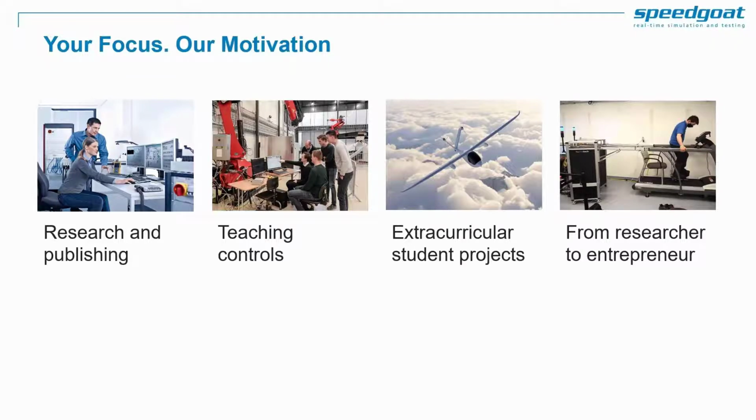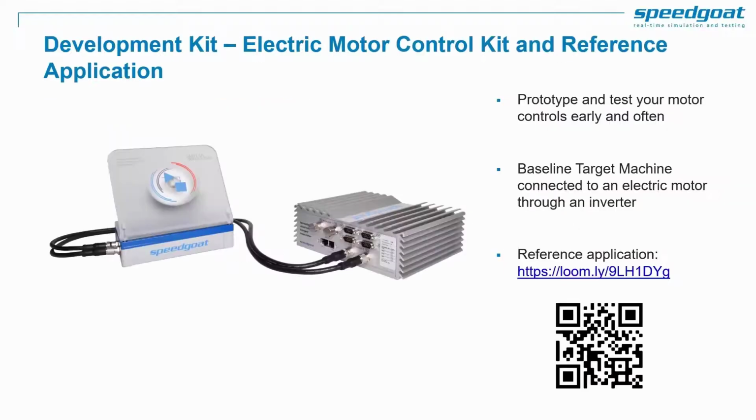But then, how do you start off with this workflow? A reference application along with the development kits is a way to easily understand the Speedgoat workflows with real hardware. In the next part of the webinar, I will walk you through the entire process on how you can start off with this kit, which will help you teach your students real-time controls design and testing concepts, and can help researchers get a reference point to start developing their applications. For your reference, these examples are covered in the Speedgoat electric motor control reference, which you can download online for free. The link is provided here.